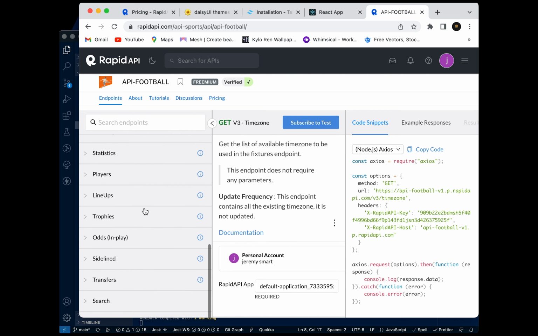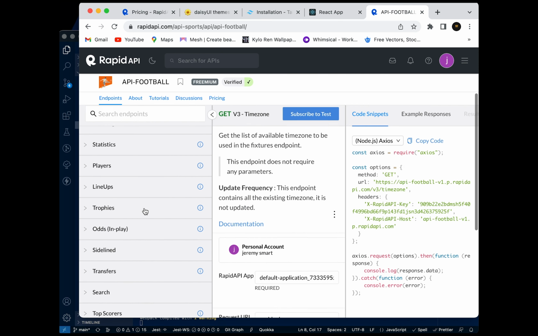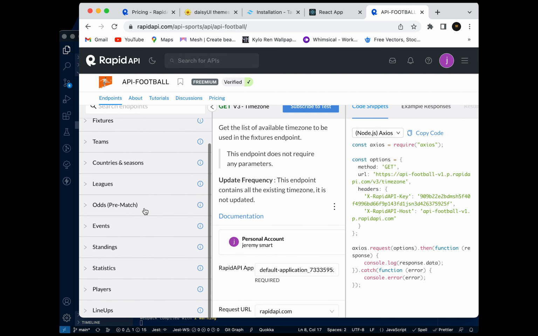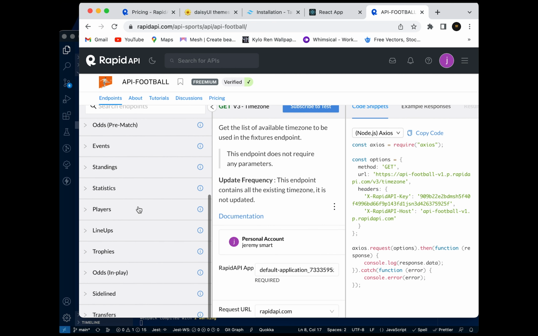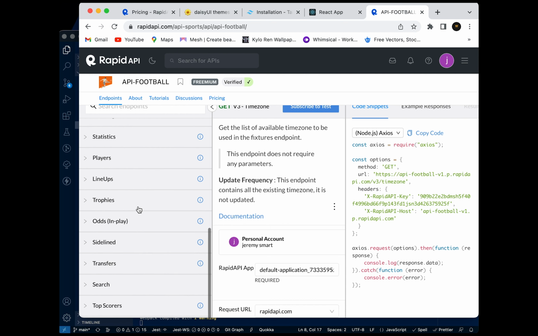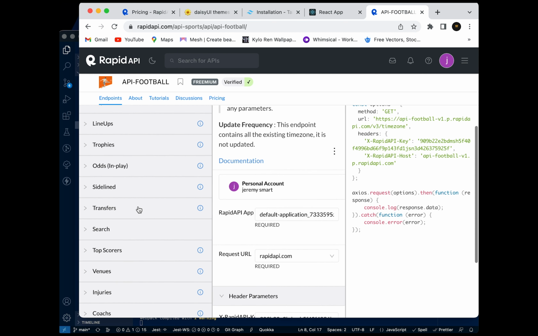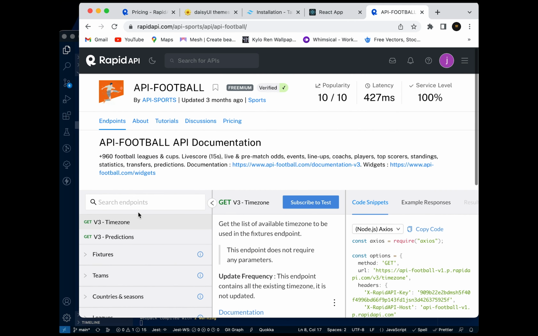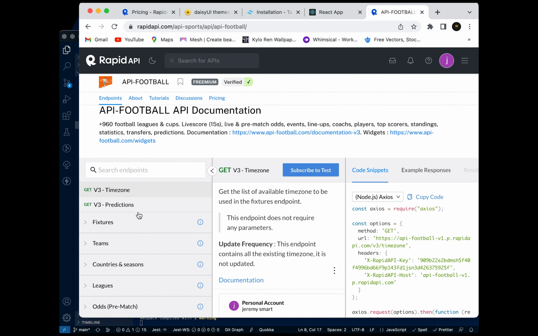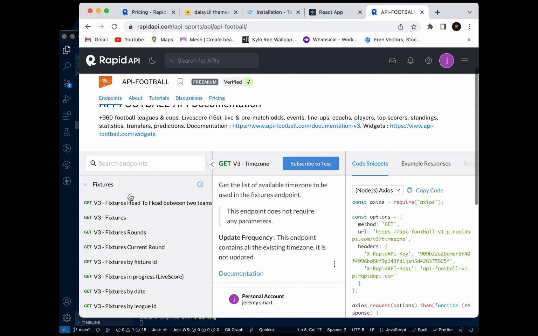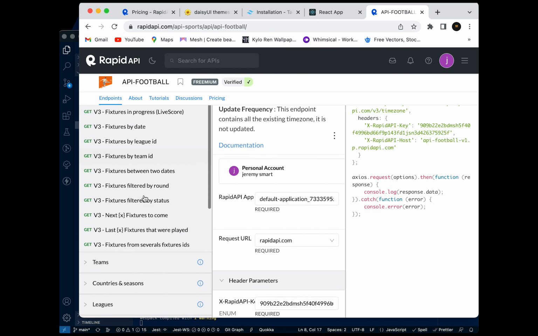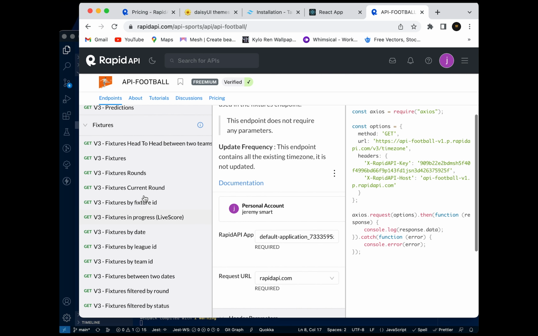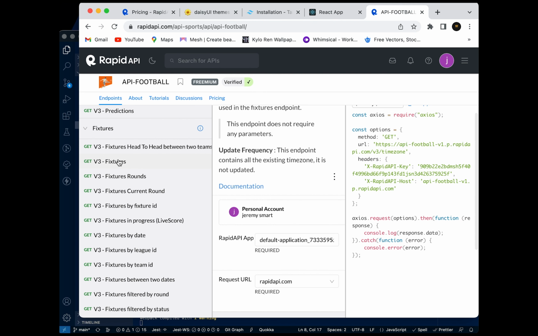Now we want the live scores. So we're going to look for live scores here. We have odds, standard statistics, players, lineup, trophies, odds in place, transfer, top scorers, injuries, coaches. Fixtures. Okay, we want fixtures. One fixtures, but one live.